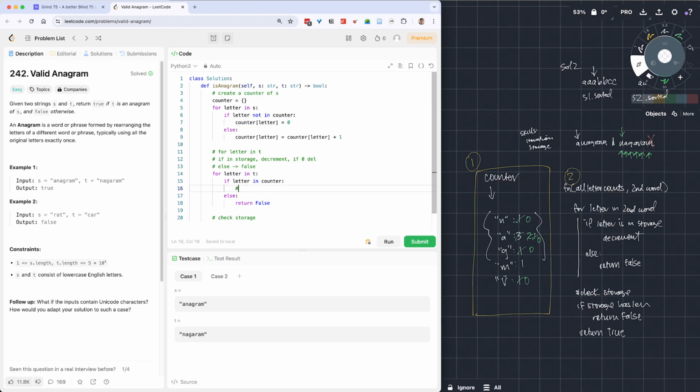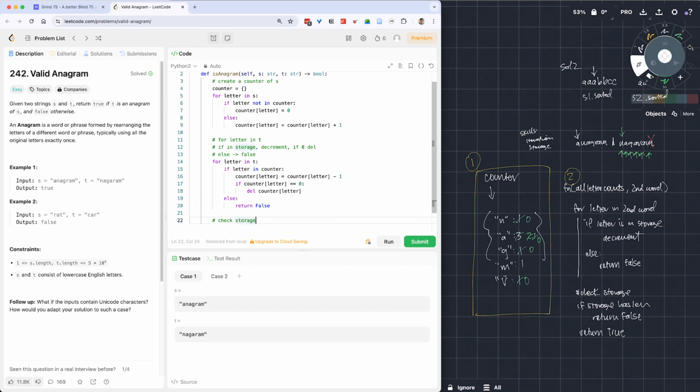So if it's in the counter, then what we want to do is decrement the counter, right? So the counter at this letter equals whatever was the value there, counter at the letter minus 1, right? And let's, for our convenience, if the counter at the letter is now equal to 0, we're going to go ahead and delete the counter at the letter key.